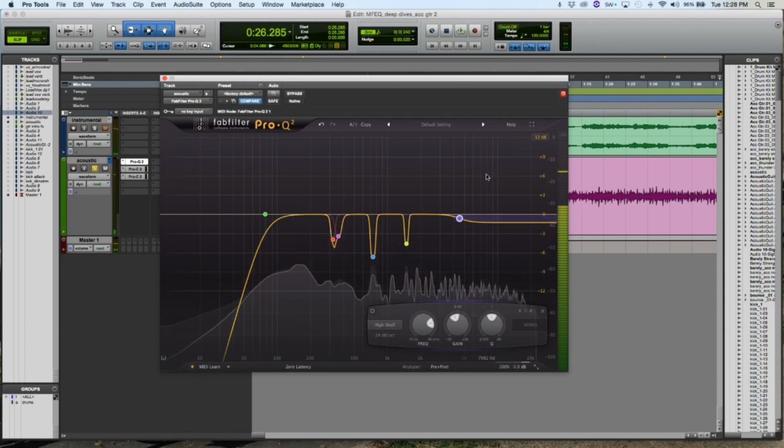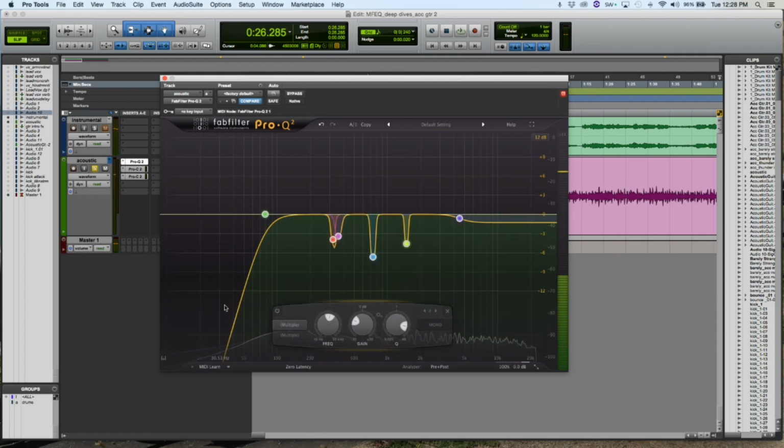Yeah, so it's all that really bright jangle, that crispy brittleness, and to me, it just needed a bit of a shelf. I just wanted to reduce it and smooth it out. I never wanted the acoustic guitar to feel harsh. And with that, let's turn off all of our bands. Again, we can hear some overall before and afters.